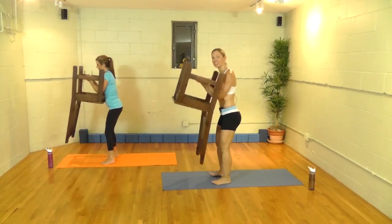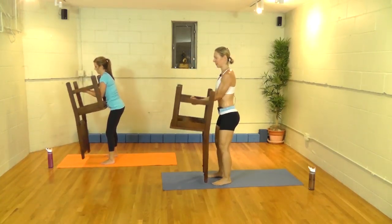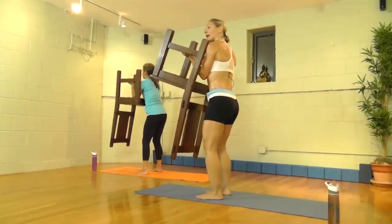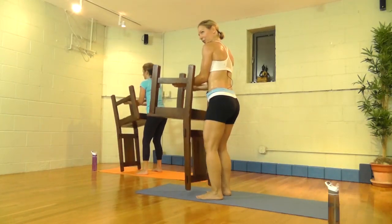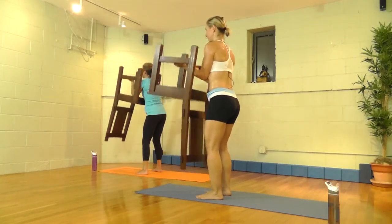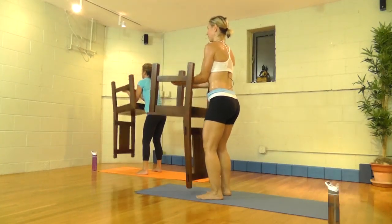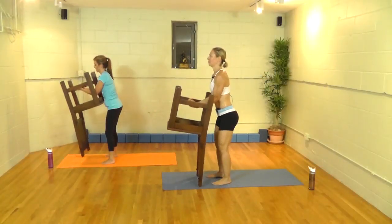Curl it up, curl it down. Soft knees, abs tight. Nice, Emily. Core strong. Strong mind, strong body, everybody. Your gaze is forward. I'm turning just to look at you guys and to make sure that you're focused and driven. Got about 10 more seconds here. Let's keep curling it up, dropping the shoulders, engaging the abs, engaging the mind-body connection. Stay focused, stay present. Let's do one more here because we can. Strong mind, strong will. Drop your chair.